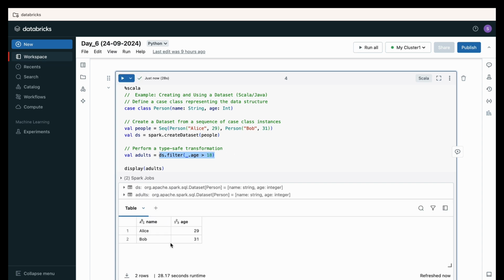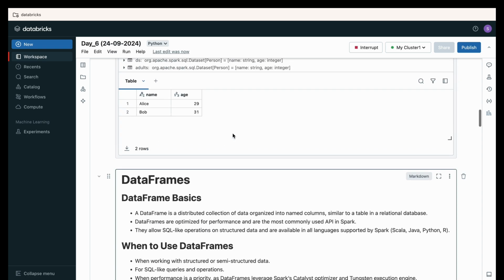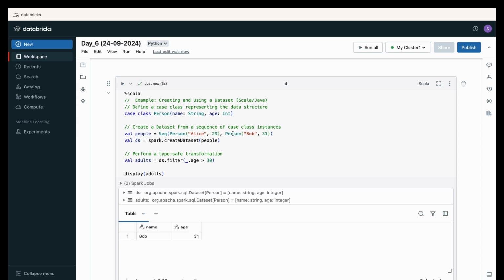So you only have two data, and we are displaying the same data. Let's see who are above the age of 30. The filter should find, in the complete dataset, where the age of a person is above 30. So you should be getting only one record, it should be Bob. Let's see that. So you are getting only one record.